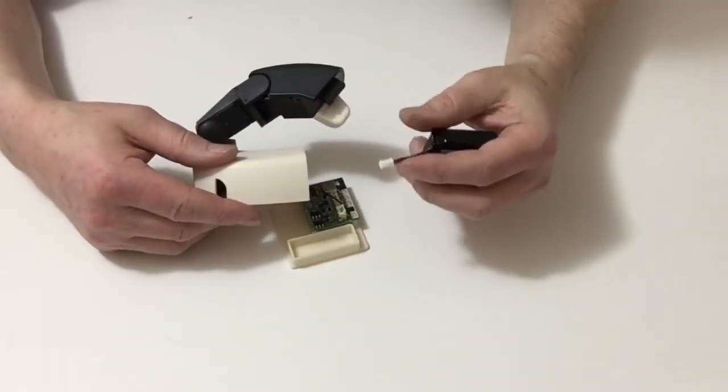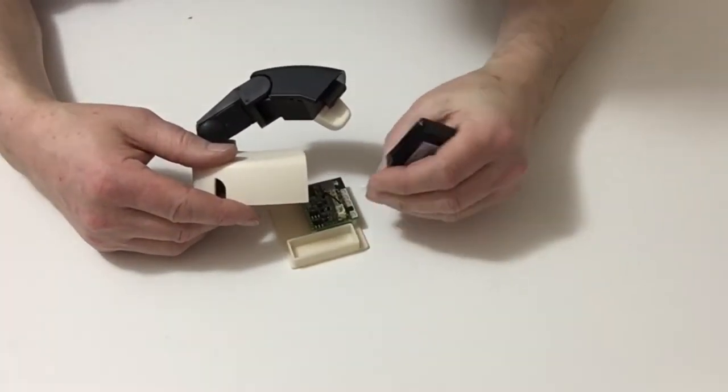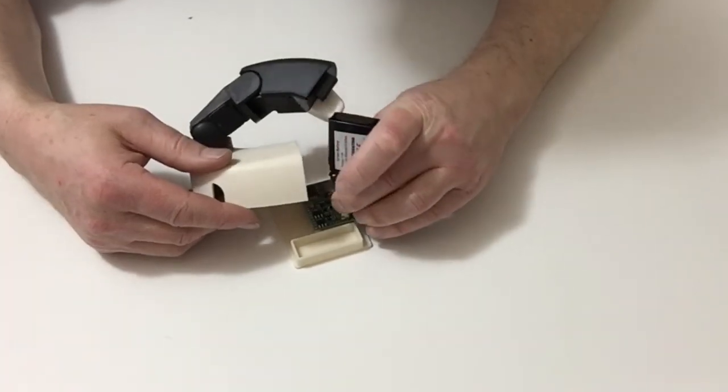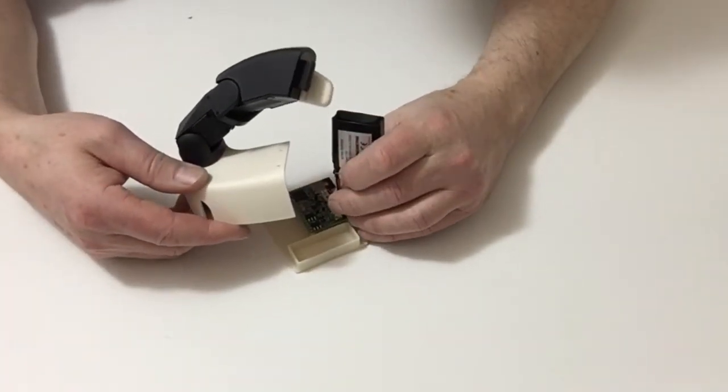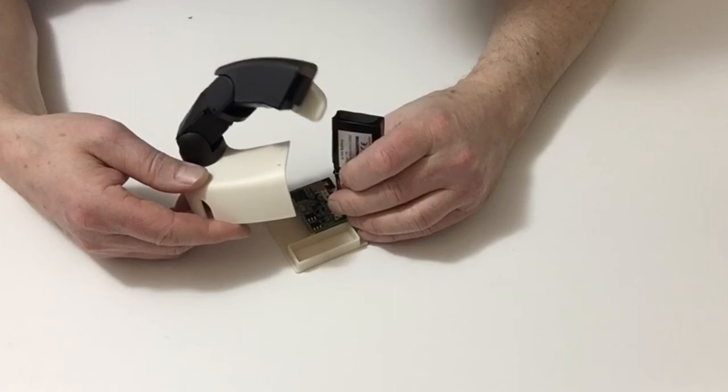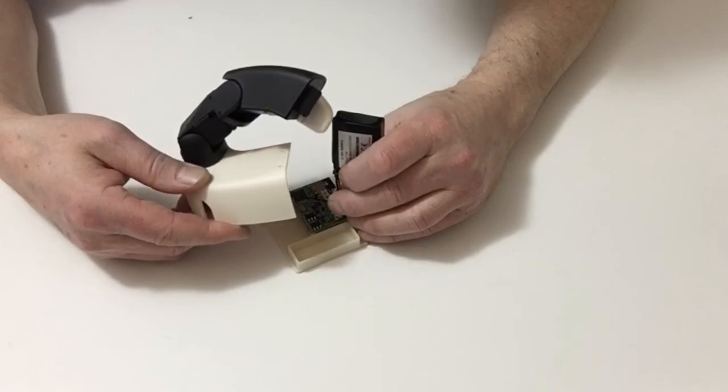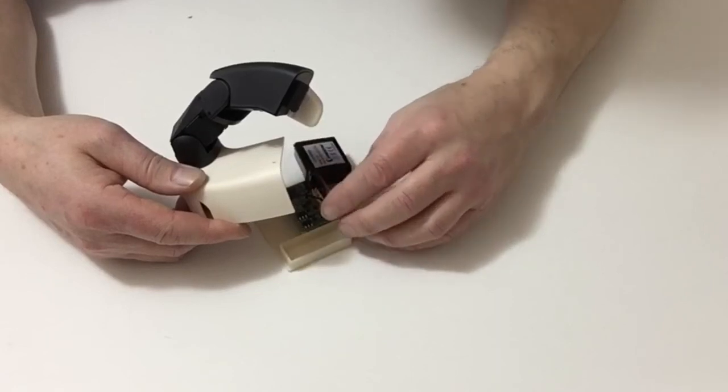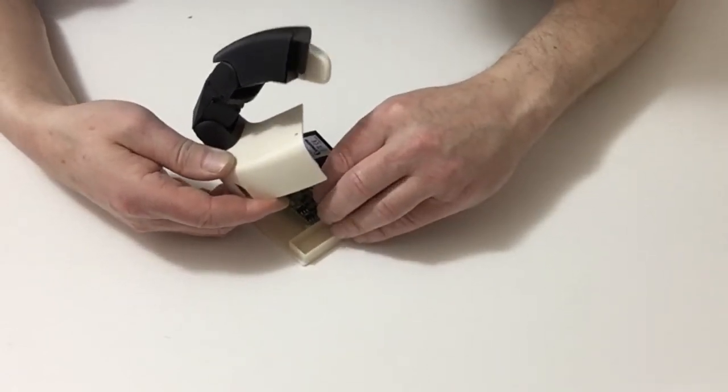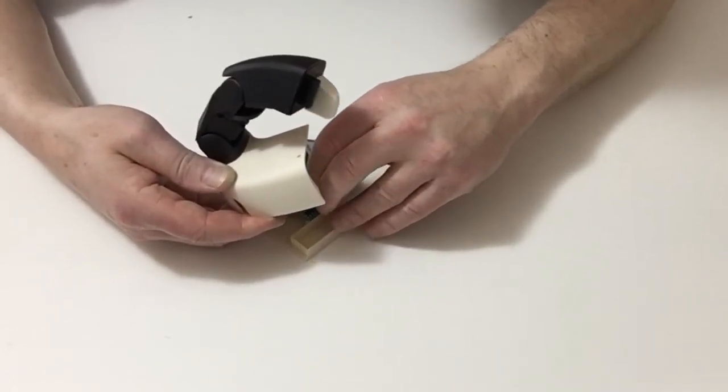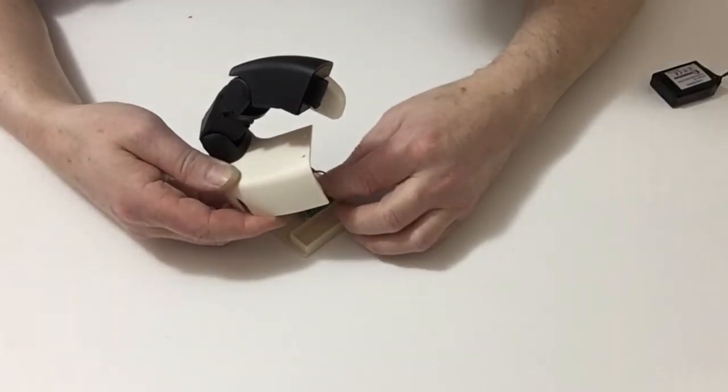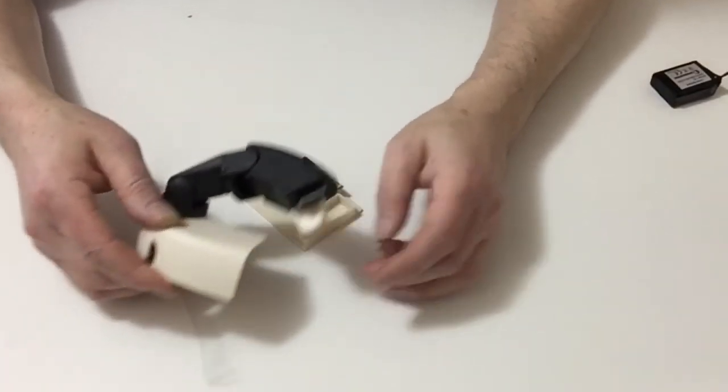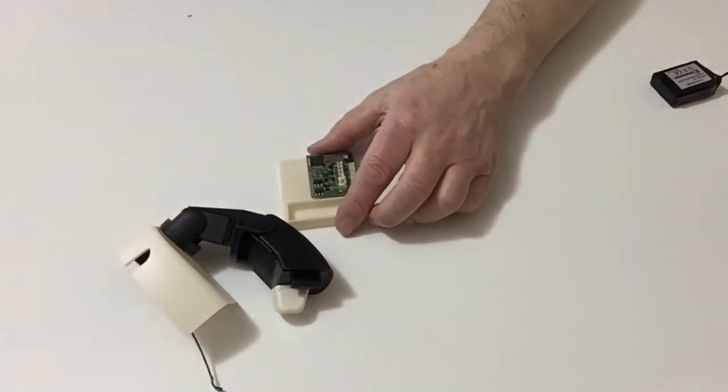Once you've done that take your battery. As soon as you plug the battery in the arm will start moving. And it will do it again as long as it's plugged in. Okay. Once you're happy with that disconnect the battery, carefully disconnect the connector, and that completes this stage.